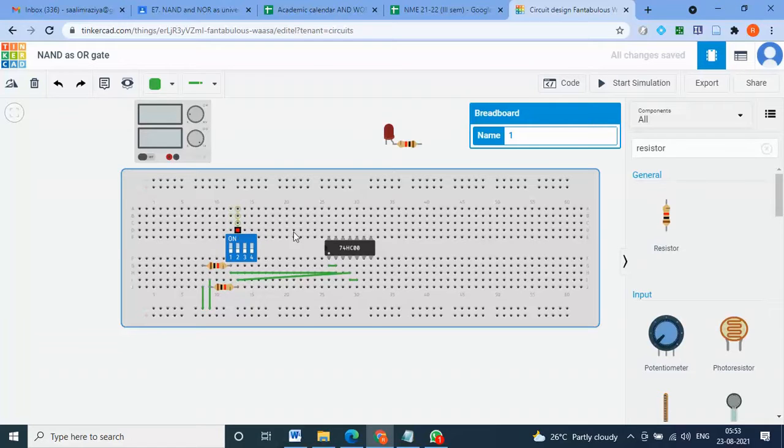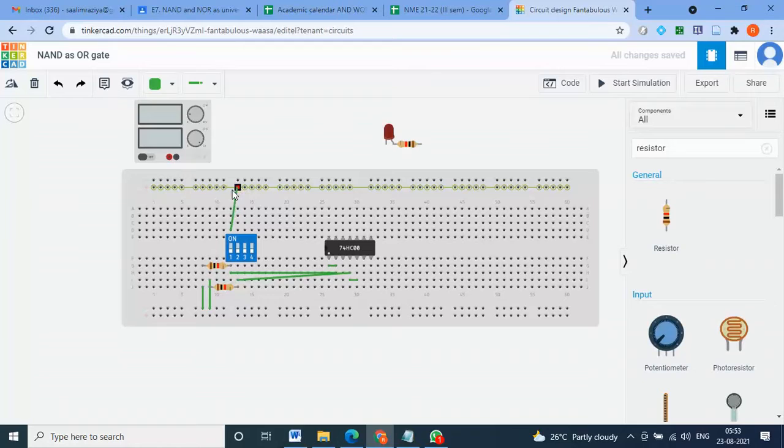And for this end I'll give it to the supply. This end also, supply is to be given, and take one wire from here, give it to the supply, and the other wire for the ground. And the grounds you can interconnect.